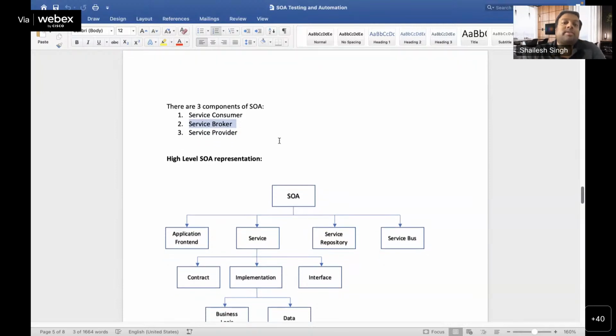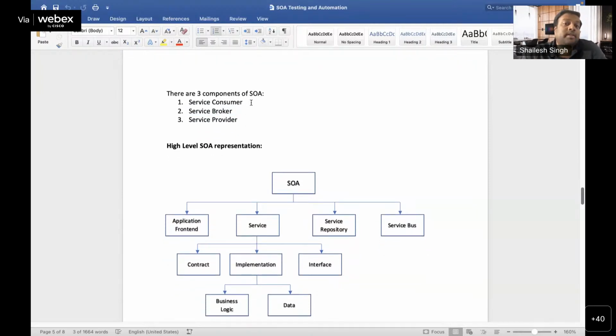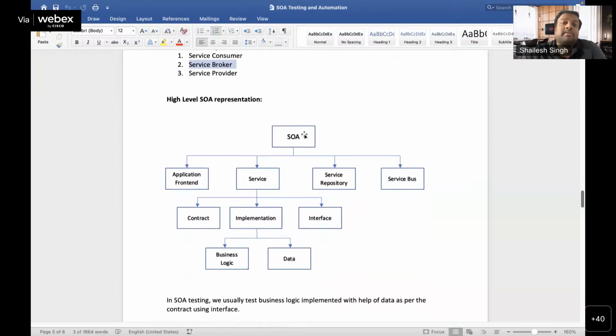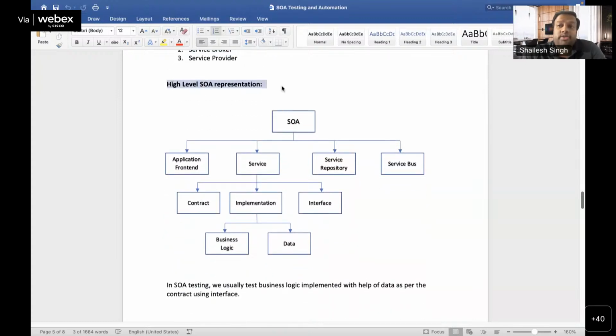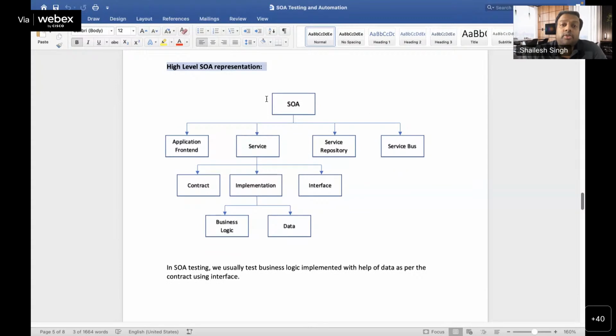So this is how communication happens in SOA. The high level SOA representation, okay? So this is SOA. SOA has four main components. One, application front end. So front end, you already know Facebook front end is there. Then there are services. A lot of services are integrated to present you the application front end, right?